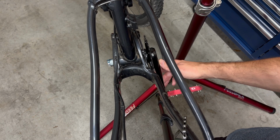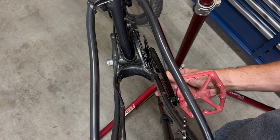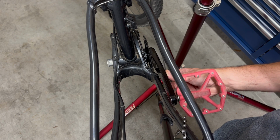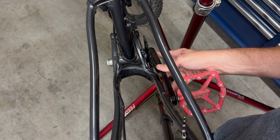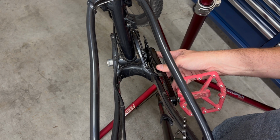So before we start, let's check the spacing. Might be hard to see from that angle, but I can tell you that there is a lot more space now on this side than there was before. This looks pretty good, but I think I'm going to put in one more spacer.